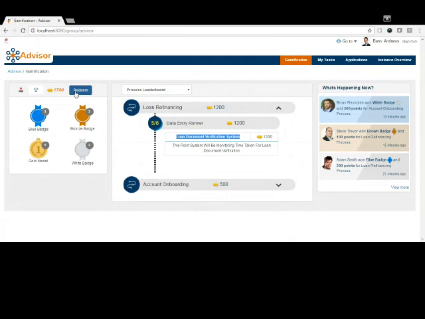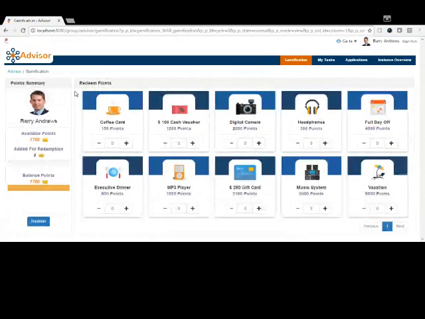redeem these points. So I'm going to the redeem screen to have a quick view of it. Redeem lists all the rewards that are available to the user in a shopping cart like interface. The user can select rewards based on the points they have achieved. I'm going to quickly select a couple of rewards, and the interface clearly shows how many points I'm about to redeem. So these are available points and points added for redemption.